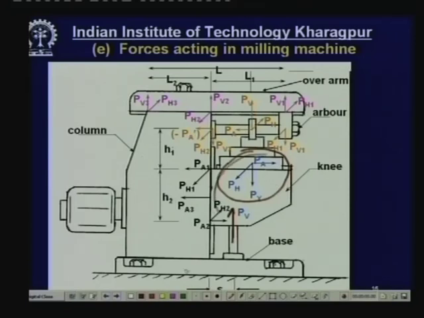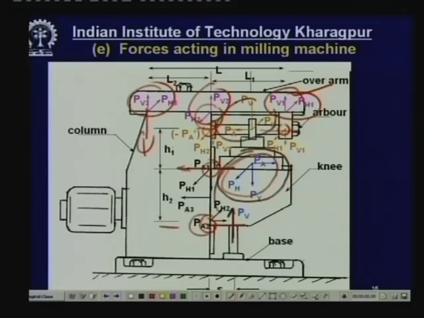Now, the forces that are shown over here by red are acting on the arbor. Now, the reaction forces will develop here at the arbor, and these forces will be transmitted to the overarm. So, these are the forces acting on the overarm at three locations, and these will be again transmitted to this column from here and here. From the bed, the forces will also be acting from these two points in this direction and in this direction. Similarly, this will be having some reaction forces onto the blank. So, from the forces Px, Py, Pz on one side, you come to this side and come into this column, and from this side also come into the column.